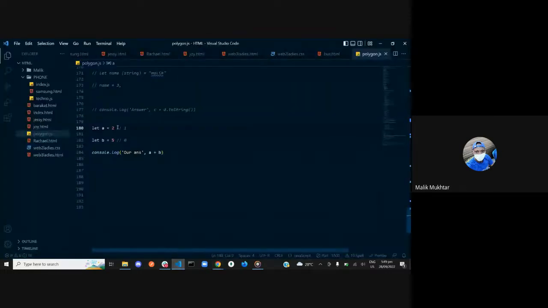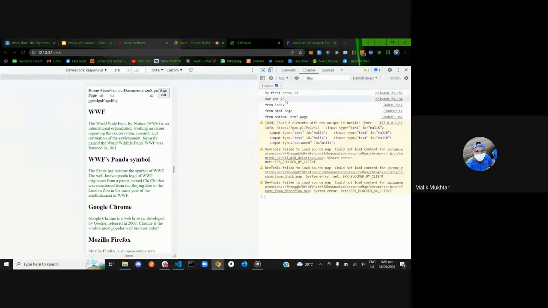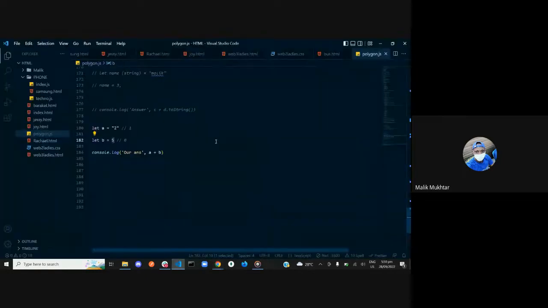But then let's assume something happened. This guy is now a string. So JavaScript will be like, okay, you want to add a string and a number, which is not possible in real sense, because you can't add 10 plus 8 together. So what JavaScript will now do is help you and convert this second one to a string also. That is when you have 25 together. I hope that answered the question.